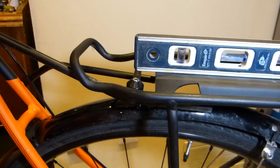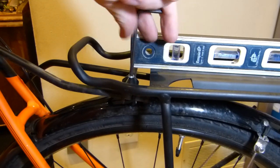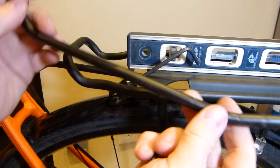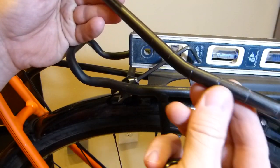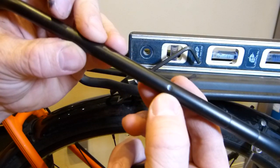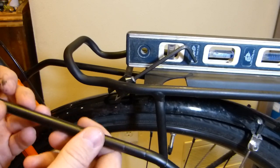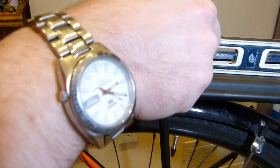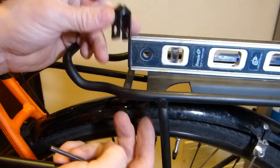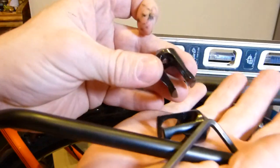Maybe it needs a little backing out on this bolt here. Just about 2 turns will do it. There. So this is how the bar looks. You can see these lines on it clearly, and you can see the dimple on it. This is where it was previously mounted when it was not quite fitting so well. So at this point, this just comes off this crossbar on the rack, and you have 2 of these components.